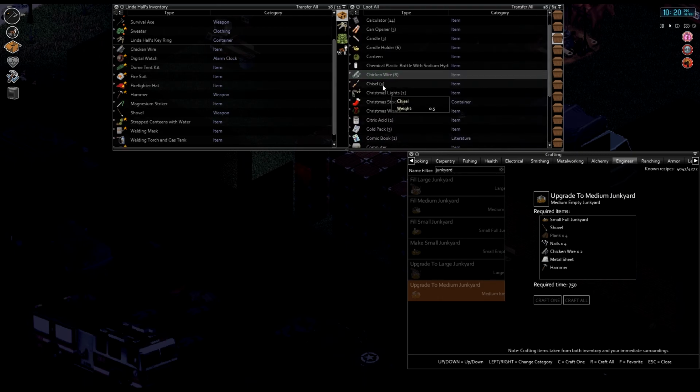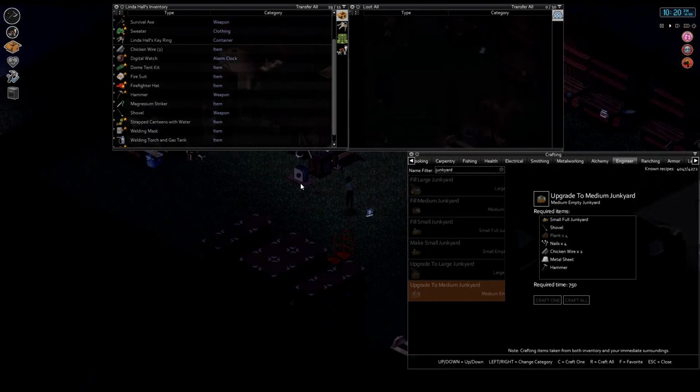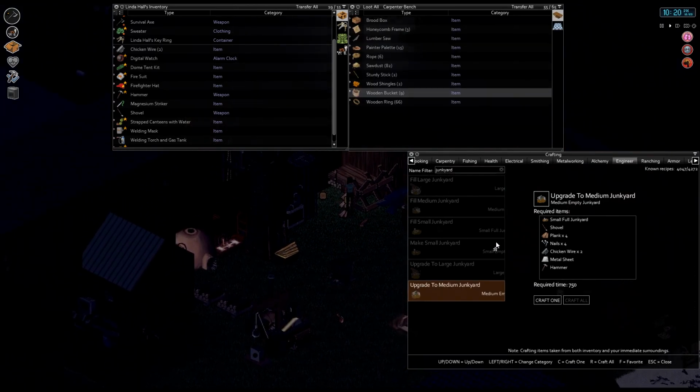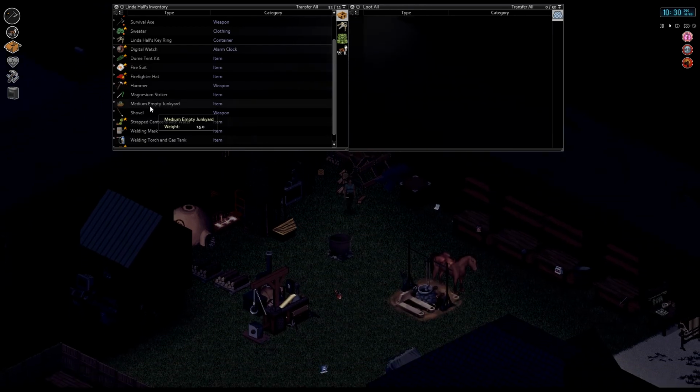Alright, good. I remember it being like a pain to make but easy to find type of thing, so definitely pick up as much chicken wire as you can. Alright, I think that should give us everything. Craft 1. We now have a medium empty junkyard.